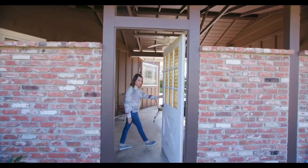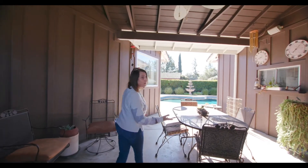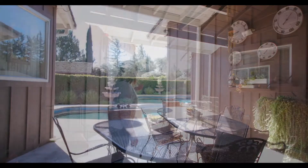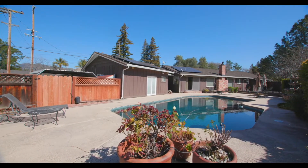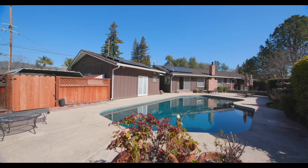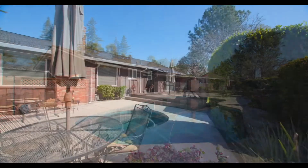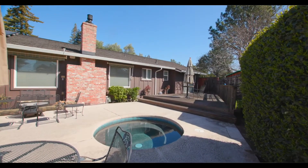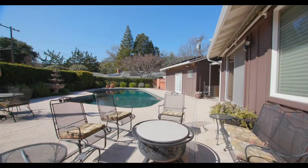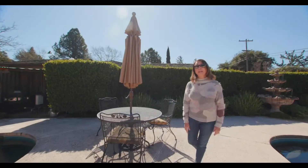And speaking of courtyards, this is a lovely covered space where you can have quiet dinners and you can either look out at the hills or look at this beautiful swimming pool and listen to the soothing fountain. Grassy lawns to entertain on in the front and a beautiful hardscape in the rear. Sparkling pool, beautiful deck, separate hot tub, solar for the home, and without a doubt, plenty of privacy.